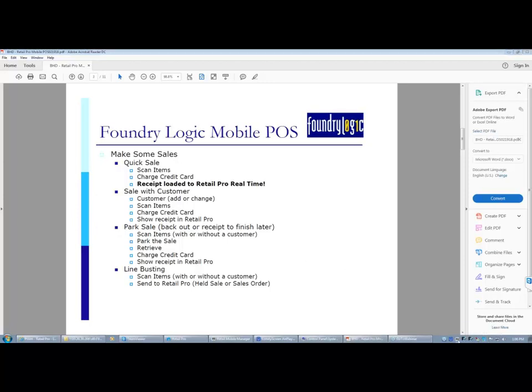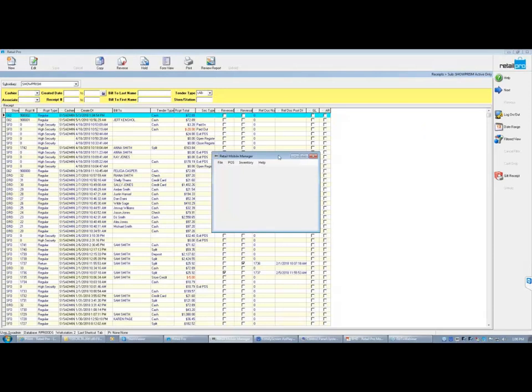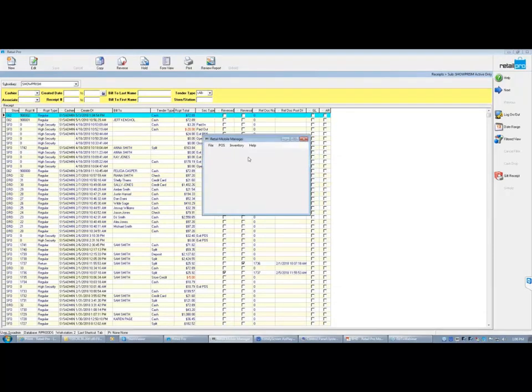There is this thing at the bottom right corner here that if I click on, it should let me in. See if we can get into. There we go. So this is the retail mobile manager. This is what's managing the back end of Foundry Logic. And there are preferences in here and configurations for setting it up. And you have to actually go in here and push the data, which can be scheduled. You can have it scheduled to push data down every day, right? So that as you add items to Retail Pro, they're pushing into your mobile point of sale software as well. And it keeps the thing synchronized.